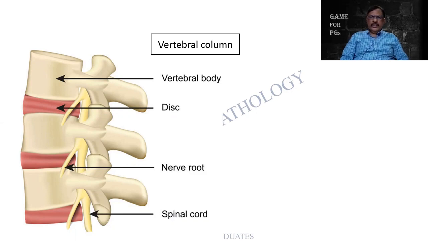What is important is the vertebral column and the spinal cord do form an important part of the examination of the central nervous system. For this, I would like you people to kindly appreciate the lateral view of the vertebral bone. And this is the intervertebral disc. This is the body of the vertebrae, and you find that there are the various processes. There will be a lateral process, and then there will be a posterior process. And therefore, there will be the os for the outcoming of the nerves.